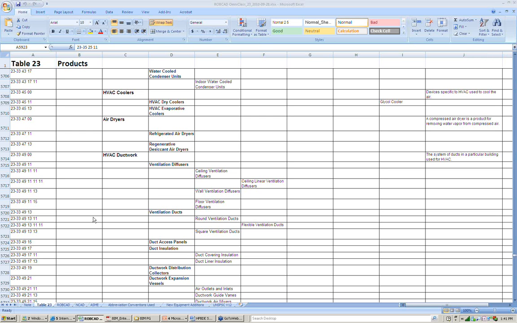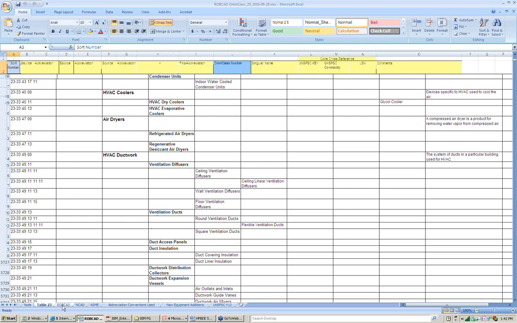And what GSA wanted to do with this, the reason they're particularly interested, is they are wanting to define all of the products, particularly the equipment in their facilities. Actually, GSA, VA, those organizations are all in the process of implementing Maximo, a CMMS system, and they want to have a consistent way to name their products. So they participated in the development of Table 23 because they want to rely on an open standard. They don't want to maintain this. They want to let industry do it. But they took it, and this tab is going to show you what they did.